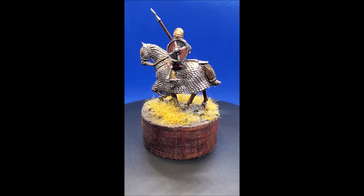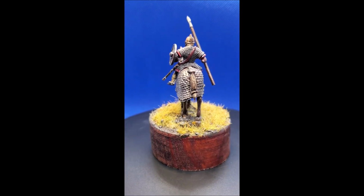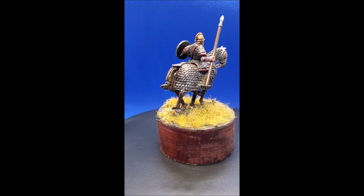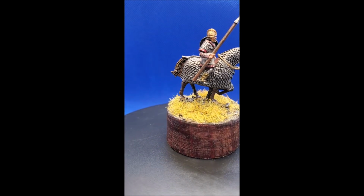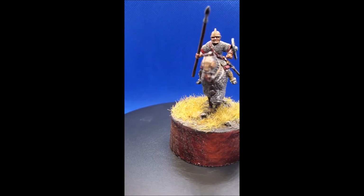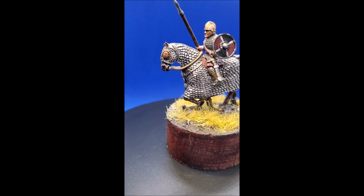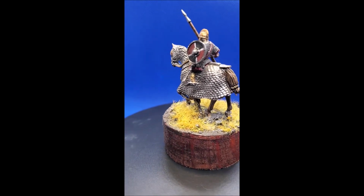So this guy I've done as a late Roman Cataphract. And if you Gripping Beasts do make late Roman Cataphracts, and in fact you'll find the horses are identical. So the only thing different is I'm not even sure the bodies are different. They're very similar sets. Anyhow, obviously different heads, but I've used a head from another Gripping Beast, that might be the late Roman infantry that I've got. Just stuck it on him, so yeah, he's quite a nice guy, I would say. And that's him.